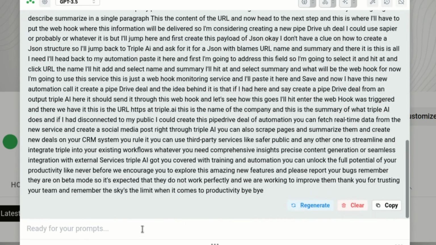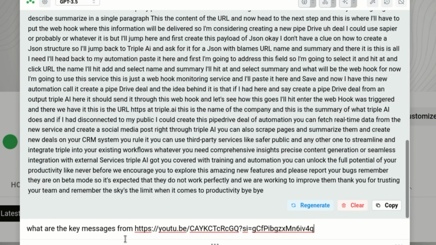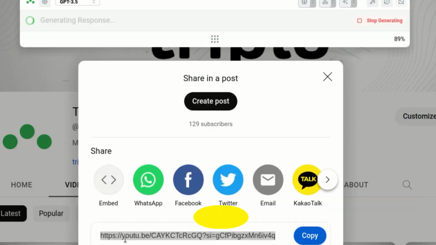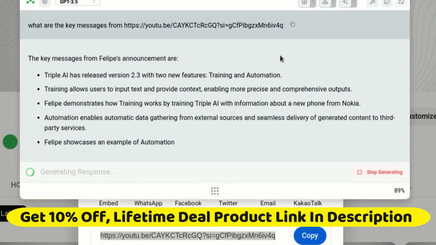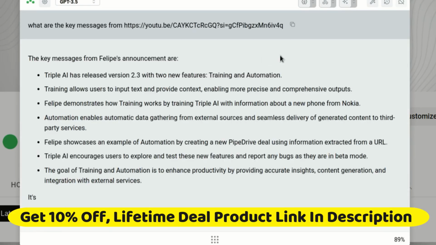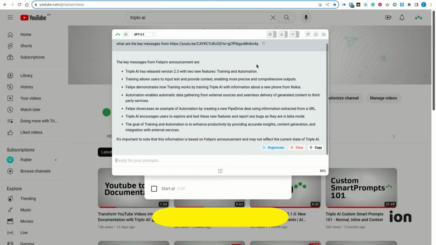I can use this very same thing directly on my prompts. I could say, what are the key messages from this video? What it's doing now, it's understanding the content of this video from its subtitles and then summarizing what are the key features that were presented.